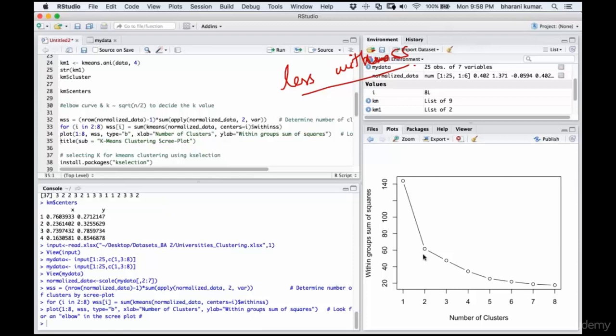So when you generated 2 clusters, the within sum of square value dropped drastically. There is significant improvement because less the within sum of square, better it is. Until now you haven't generated any cluster, and one cluster with all data points doesn't make sense. So for the first time when you generate clusters, here 2 clusters, you will see a drastic reduction in within sum of square. Now, if you notice, the difference between 2 clusters and 3 clusters is so much. So much is the improvement because less the within sum of square, better it is.